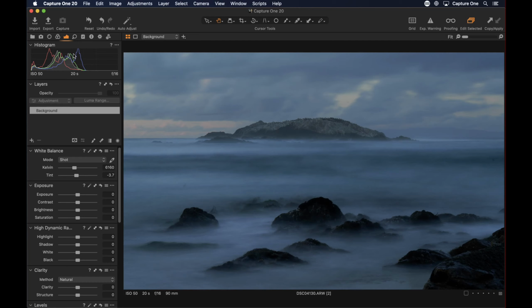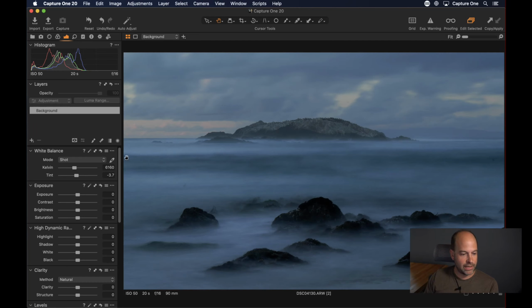So we can either eyeball in the white balance, or we could also try grabbing the color picker here and we just go on the sea and see what that does. Kind of click around a bit, or the clouds. Now there's the correct white balance, but there's also the one that you kind of like artistically as well. So I think I would probably go somewhere around there, so there's a little bit of coolness in the water still, and then in the sky we could actually warm that up later on at the end. So I'm going to start with that.